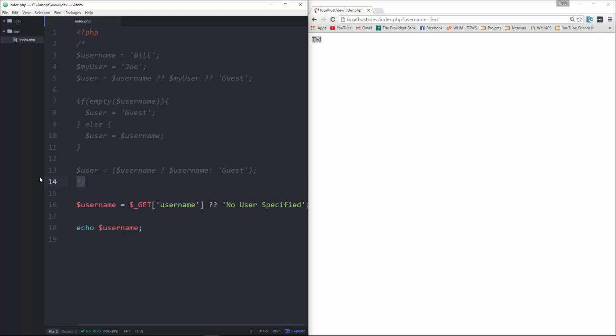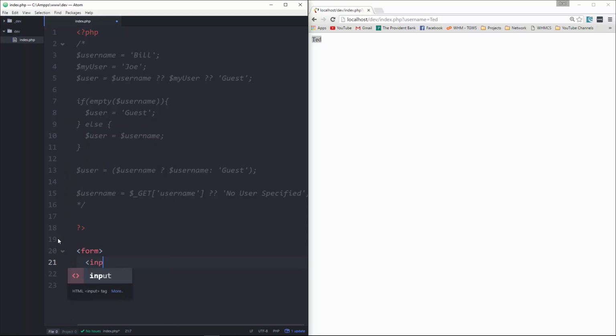Another thing we could use this for is form submits. Alright, so let me give you an example of that. Okay, so down here we're going to end our PHP, and let's create a form using HTML. Okay, so we'll just have input, we'll give it a type of text, we'll give it a name of username. Alright, and let's do a button.